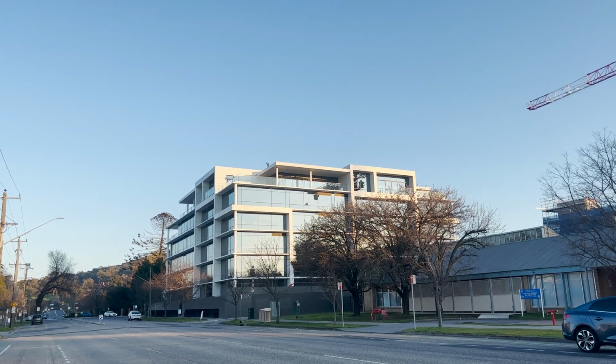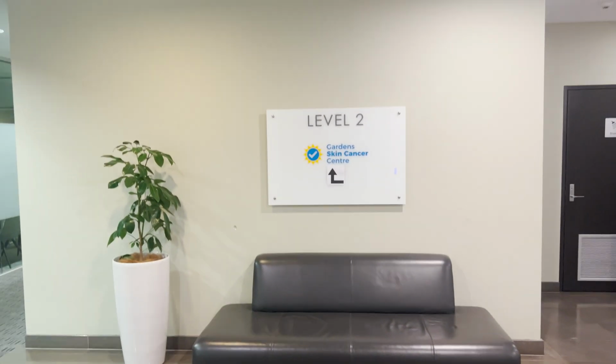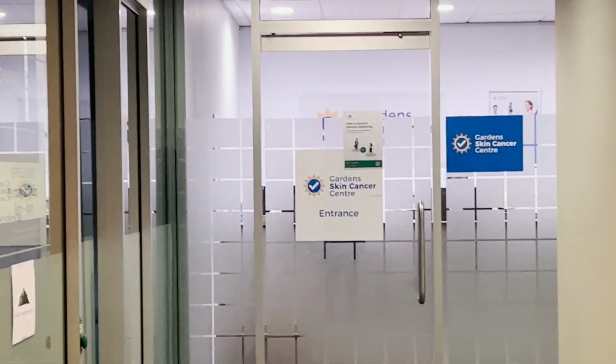Avoid sunburn and try and stay hydrated. Our skin is precious. We need it to last our lifetime, and we of course want it to stay in really good condition. We can do the usual things like put a hat on, sunscreen, protective clothing, sunglasses. But in addition to that, something else I do is I get a yearly skin check. I go to a skin cancer doctor and they look over my whole body at the moles, make sure nothing's changed. And I do that so that if I do develop a skin cancer, it's detected early and I've got a much higher success rate.